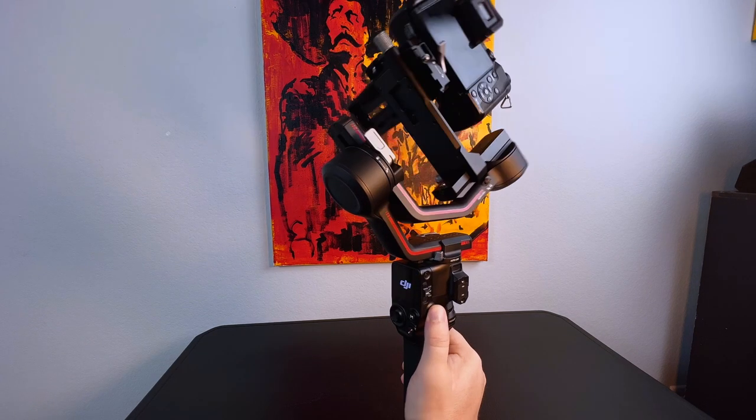For those of you that are new, this can be a little bit tricky at first, but through a little bit of practice at home you will definitely get the hang of this and it will become second nature. When you're at a location with a client, you don't want to be fumbling around trying to get your gimbal sorted out — looking more professional in front of your client will help drive repeat business.